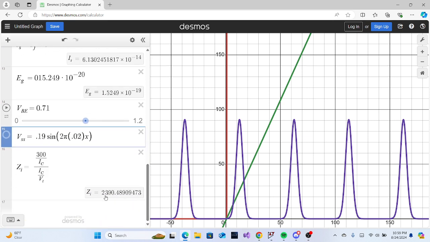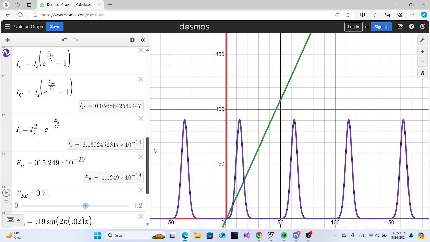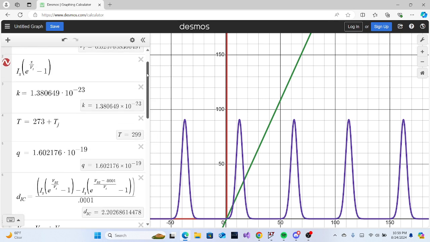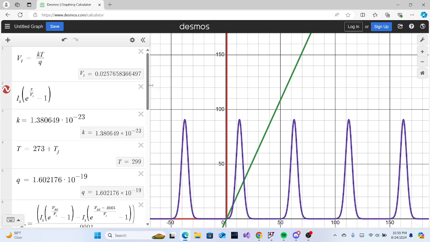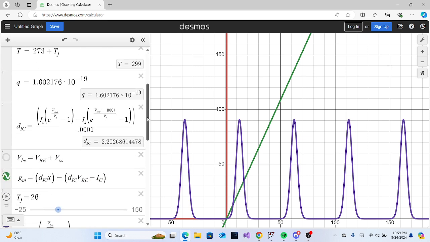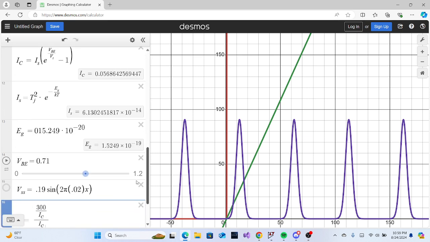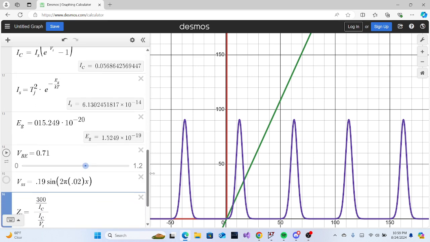The other thing that happens, so this is also your input impedance. So this is a beta, that's 300 over IC. That's beta divided by GM. And it's actually pretty reasonable for like the base of a common emitter amplifier usually, like a small signal one. Done a few of those calculations, but maybe it sounds reasonable.